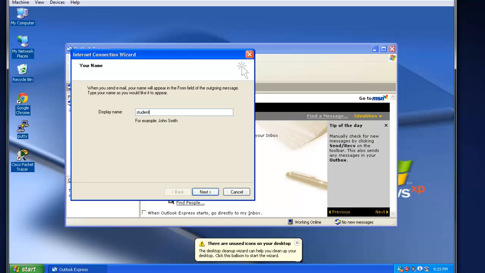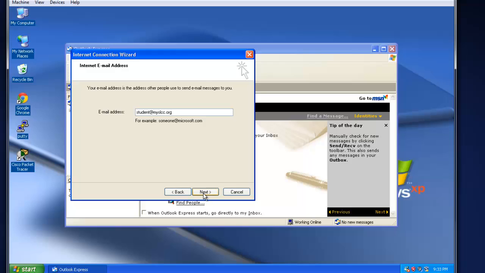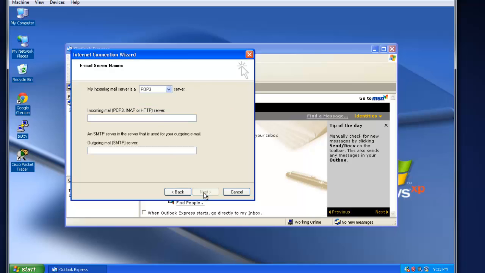So student, student at myslcc.org. It's the IMAP, myslcc.org, and smtp.myslcc.org.